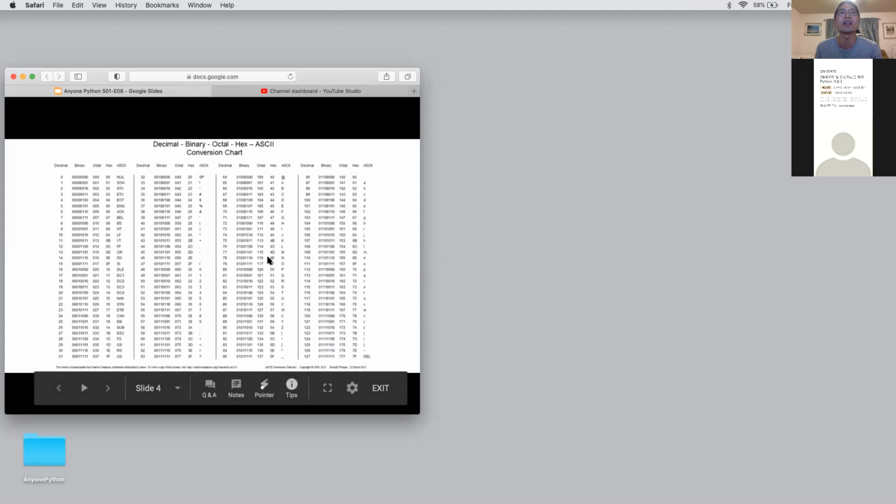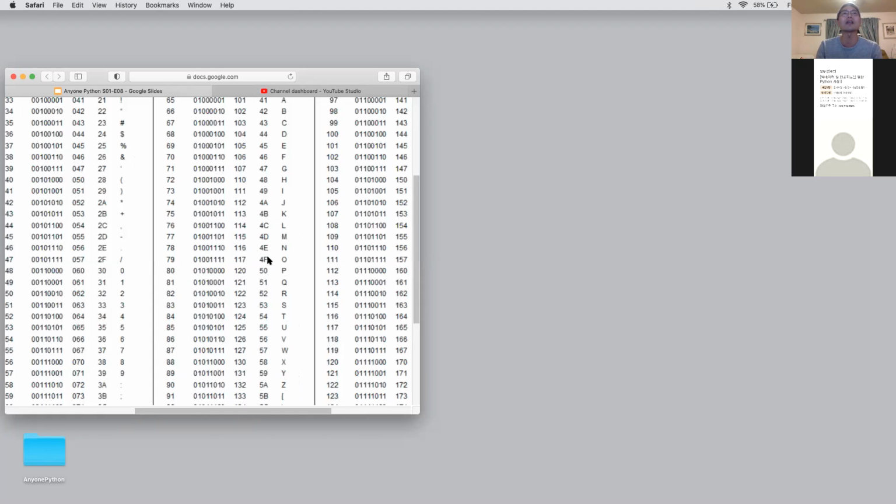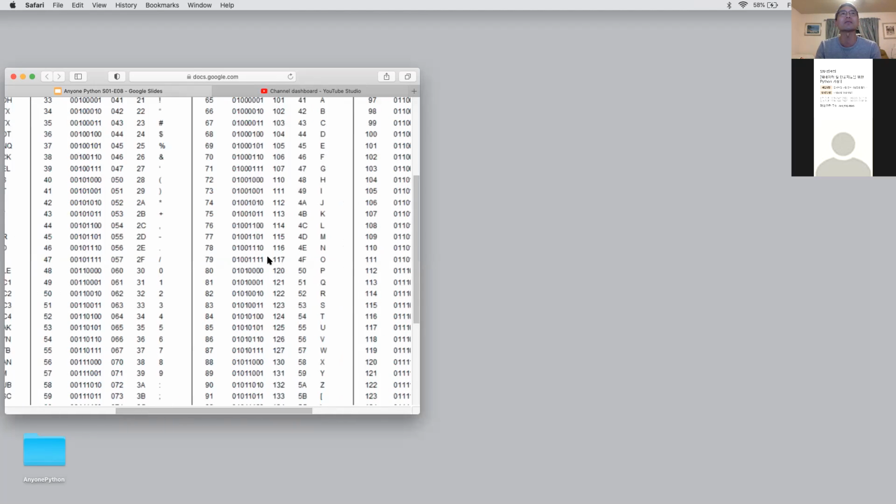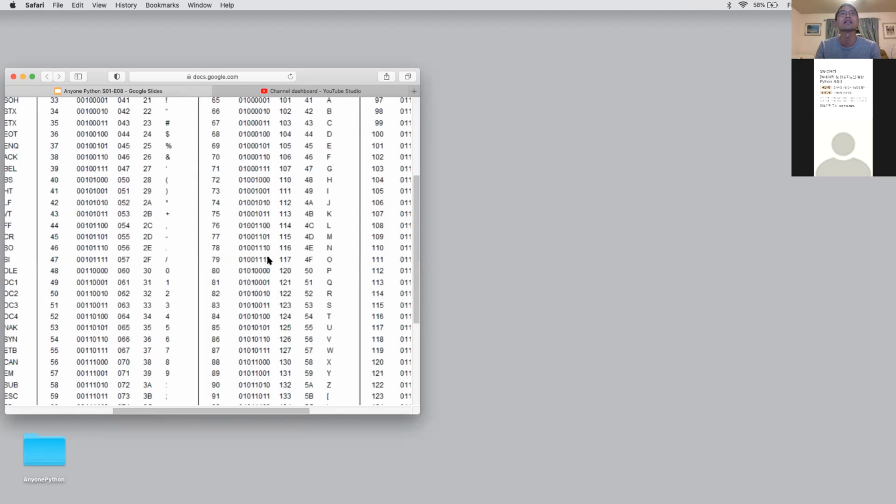If you take a look at the values like this, for example, A is 01000001. This is the A. And what about the B? 01000010.